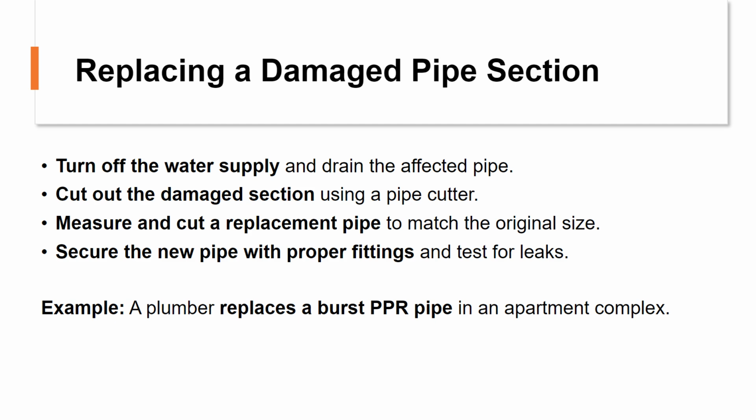Test the repair. Turn the water on slowly. Watch the joints. Check for leaks. Tap the pipe gently to test stability. This isn't just about stopping a leak. It's about restoring a system as if nothing ever went wrong. That's what sets you apart. Precision repairs, done right, first time.